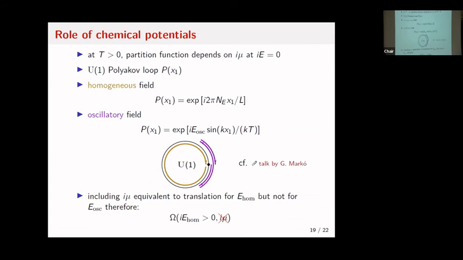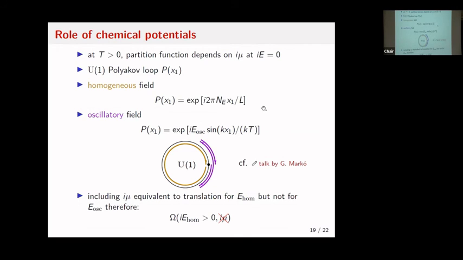In order to do the same thing with the electric field, I have to make a little detour. And the detour is again about the chemical potentials, so about the local densities. If you are at finite temperature, then you have a gauge invariant object, the Polyakov loop. It's a local Polyakov loop now, so P depends on the coordinate in which the electric field points. And we can discuss the 2 setups, the homogeneous and the oscillatory field setups. In the homogeneous setup, the U(1) Polyakov loop looks like this. It's exactly this flux quantum which appears in it, and it just depends on the coordinate.